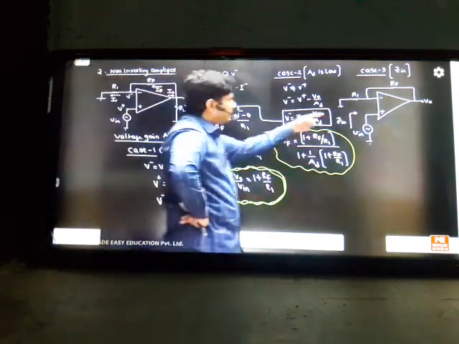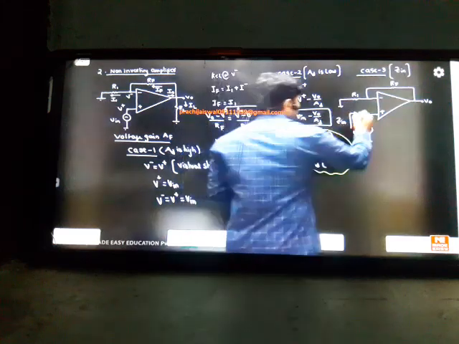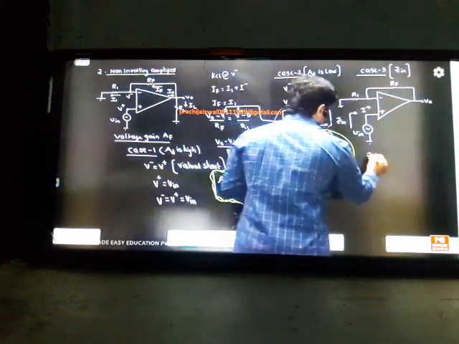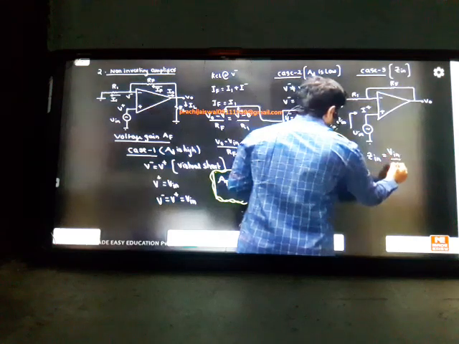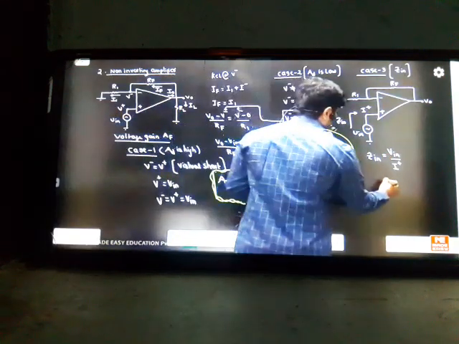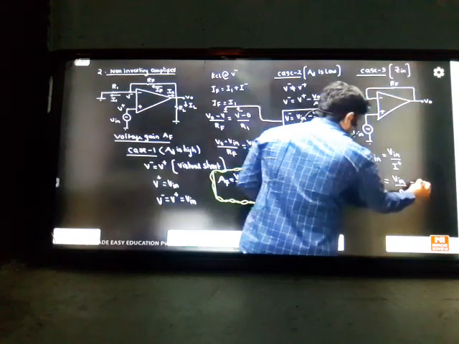And coming to here, he's asking the input impedance from the plus side. If this current I plus is going inside, what is your input impedance here? You can see it is VIN divided by I plus, the input impedance. Same from the non-inverting side. But according to the ideal assumption, I plus is 0. So I think your answer is infinite.